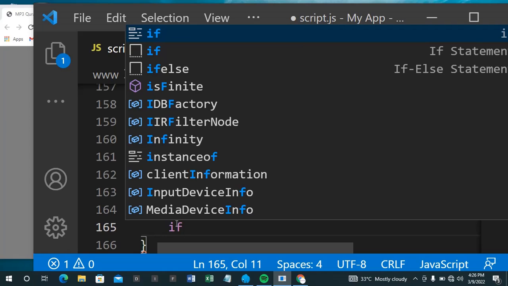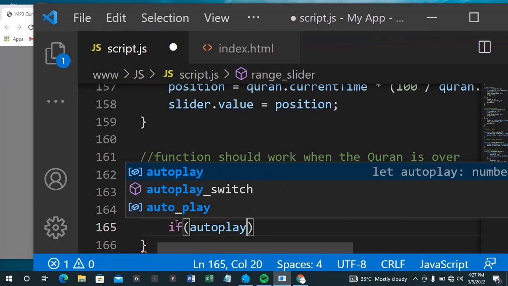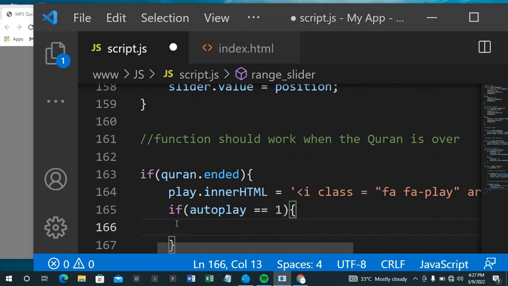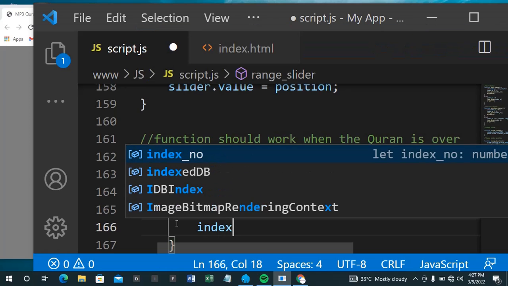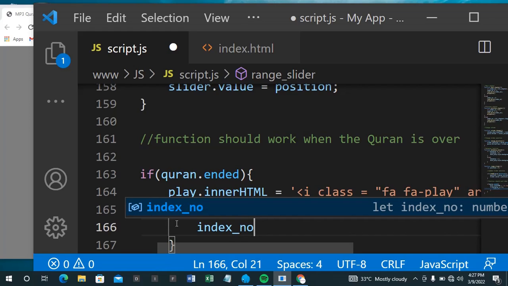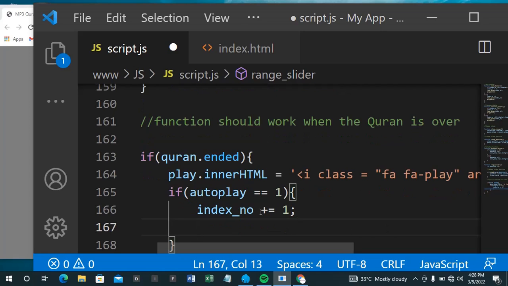So when it is playing, if autoplay is equal to 1, then index number, sorry, it's underscore that I want to use, index_number plus equal to 1.